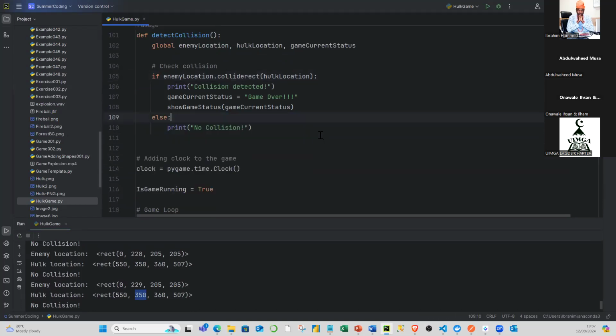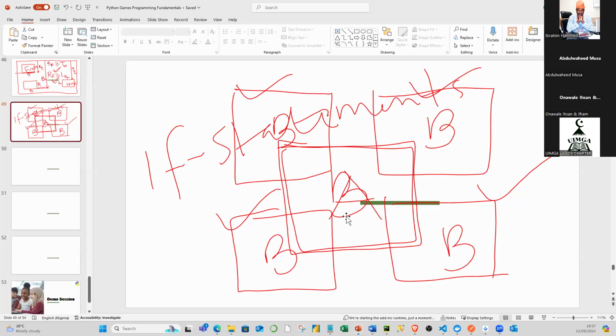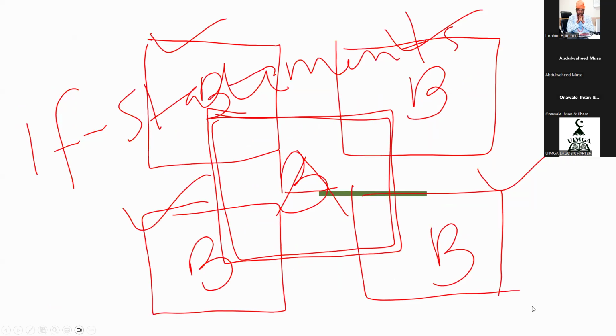Point number two, which you need to take note of, is when you are trying to detect whether there is a collision. Miriam spoke about the hit boxes. This is what she meant by that. Let's go back to our board. Yeah, she meant this.